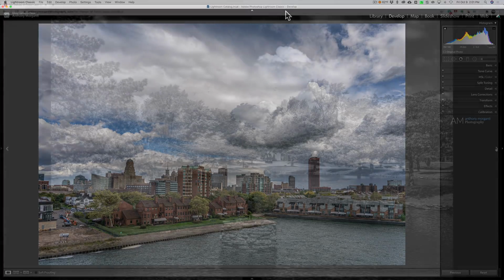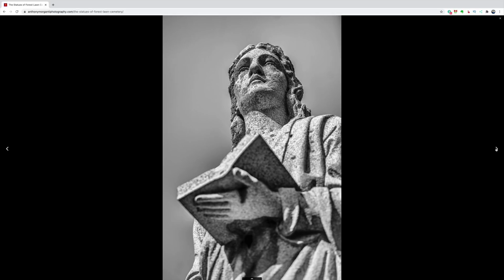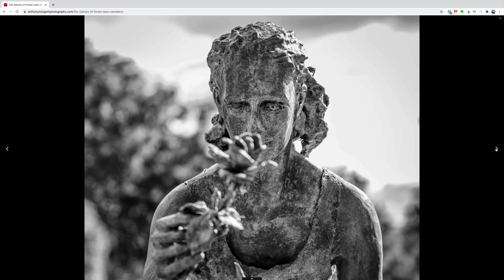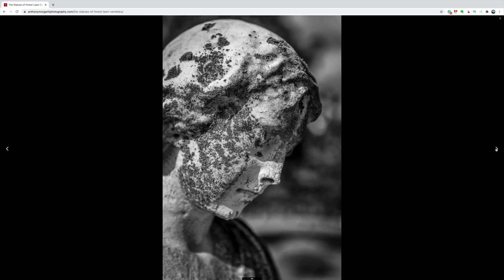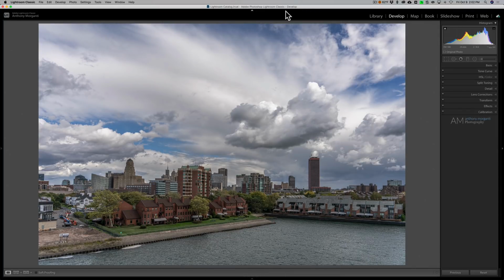As a matter of fact, those of you that follow my photography probably remember about a year ago, I did a project where I photographed all the statues at Forest Lawn Cemetery. That project was done in black and white. Every single one of those images was processed in Silver Efex Pro 2. And I've been using it a lot lately because I've been doing a lot more street photography, and I like my street photography now to be totally black and white, although I used to shoot color and black and white in the past. So I thought I'd share it with you because I haven't done videos on it in a while.